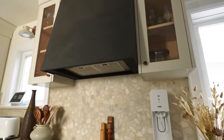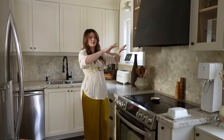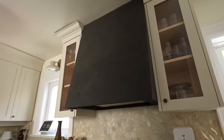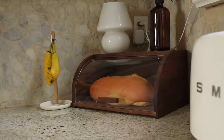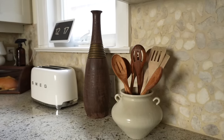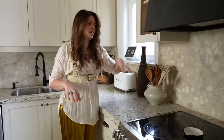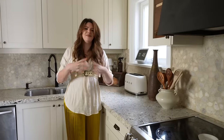The original kitchen had this small glass and stainless steel range hood above the stove here, but I thought it looked a little small in the space. So what I did was enclose the whole thing in this black lime wash hood, and I think it just makes the space feel much more grand. The countertops are original to what was here when I bought the house, but the backsplash was something I did all on my own, retiled it all in this really nice kind of overgrouted stone. I think it just works so much better with the existing countertop and again, makes it feel bright and airy in here.